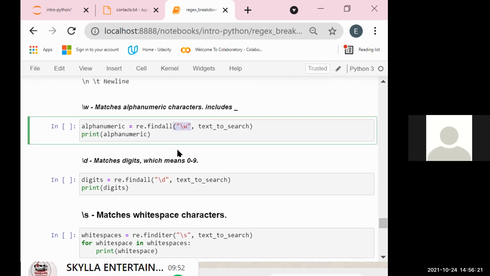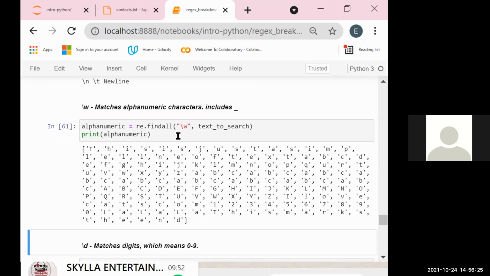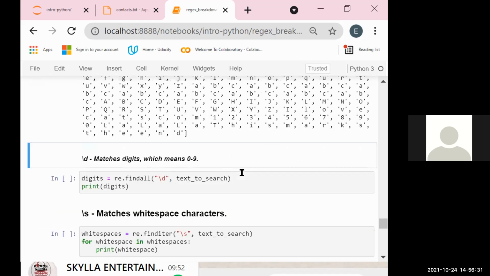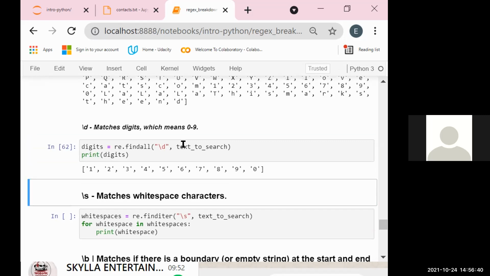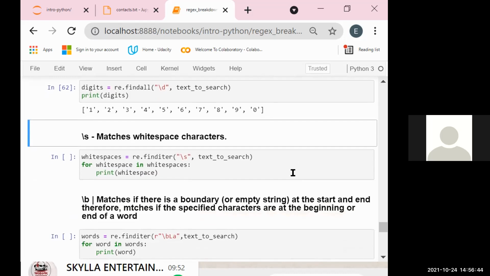Backslash w is just a sequence, so it would be interpreted and we would find anything in our string that is alphanumeric. If you want to find the digits, like numbers, we use \d and it finds all the numbers present in our string or whatever we are searching.